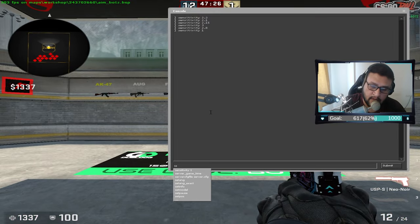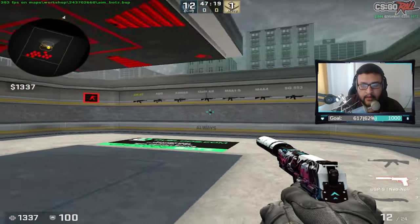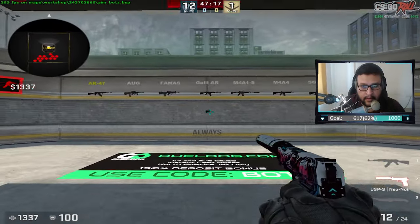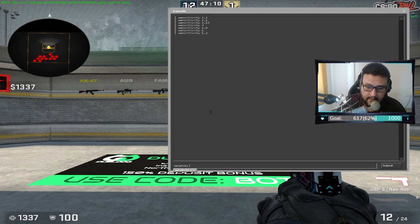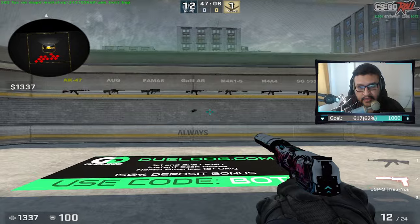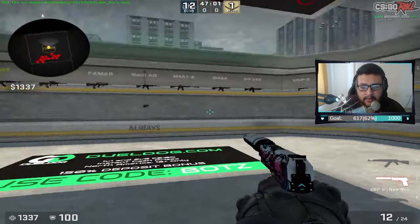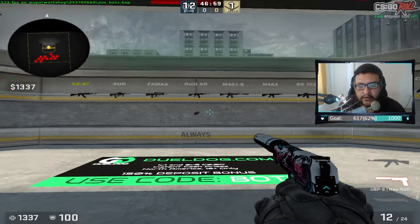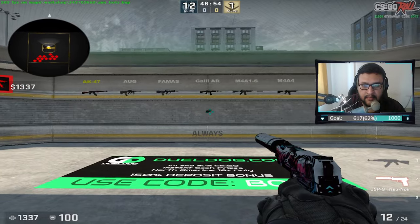So if you are a low sensitivity user, keep increasing your sensitivity by 0.2. Do the same exercise over and over again till you come to a sensitivity bracket where you're most comfortable. So let's say that I came to 1.8 right now. 1.8 is 0.2 lesser than my current sensitivity, and since it's closer to my sensitivity, I don't see much difference. So 0.2 less is similar to me.